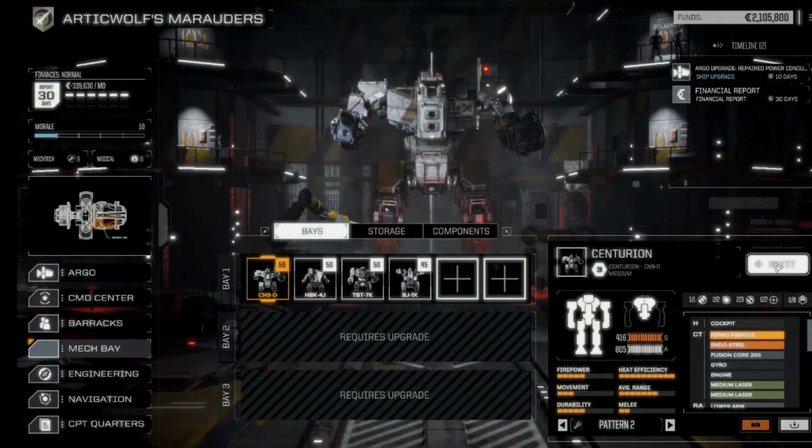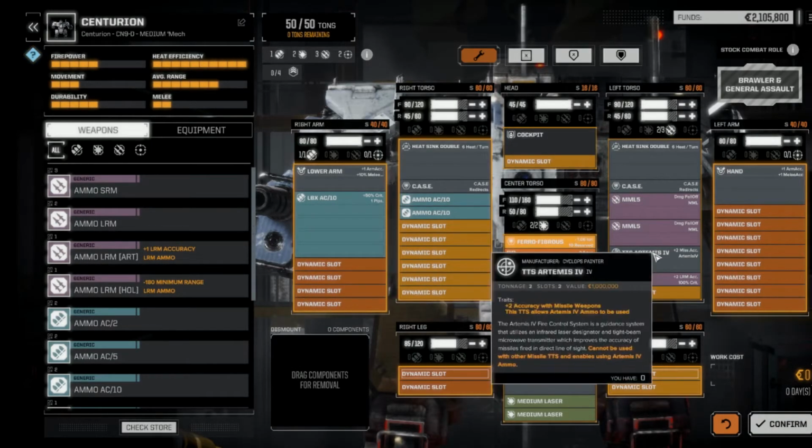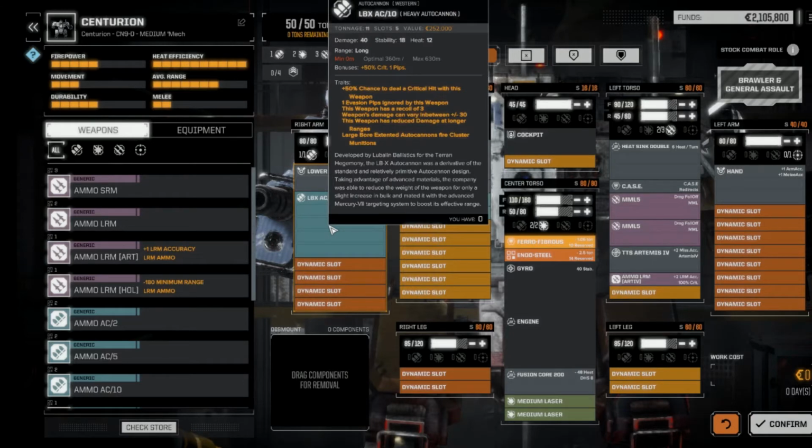Let's go ahead and look at the refit here. So I don't have any Angel. I got the Artemis here, and I got this LBX-10. I had a question about this. So it does have a better chance. You can see here, 50% chance to deal a crit hit when it hits. It ignores weapon evasion. It has more recoil than the regular weapon.